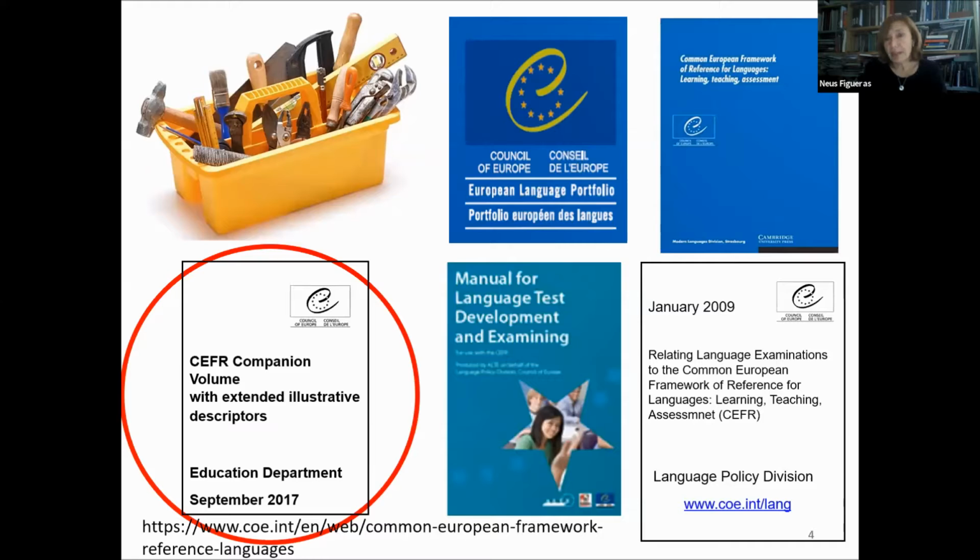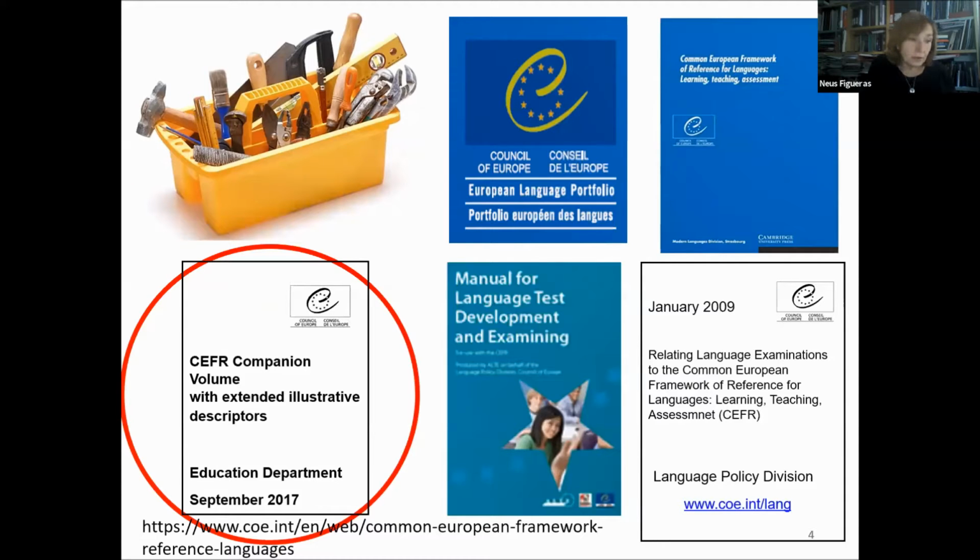So a lot has happened in the field of language testing in Europe with the publication of the Manual for Relating Exams, the Manual for Language Test Development, the development and the growth of what the Council of Europe refers to as the toolbox, where you can find exemplars of tasks related to the CEFR, exemplars of students speaking in different languages, scored in relation to the CEFR, etc., etc. So, in fact, the companion volume is welcome in a quite broad apparatus of information, documentation, etc.